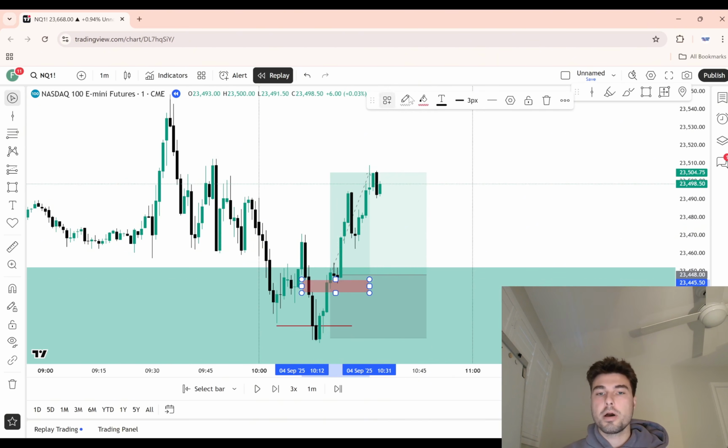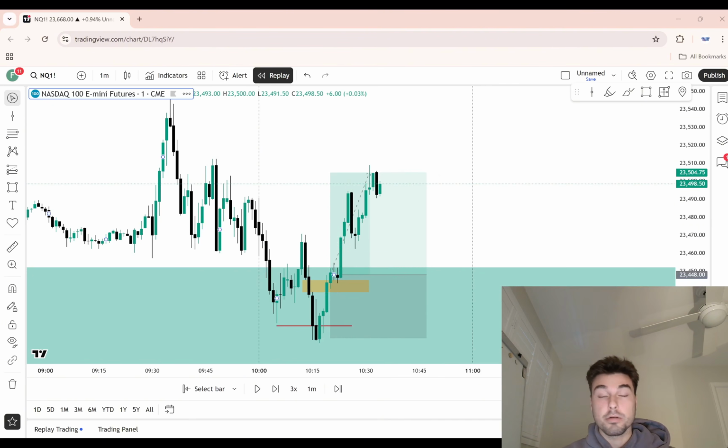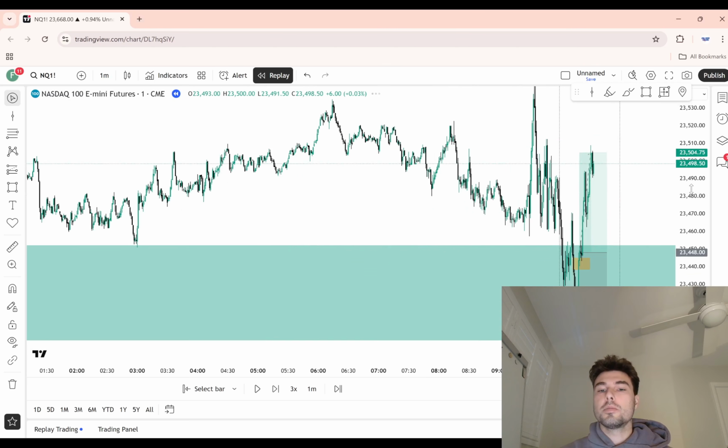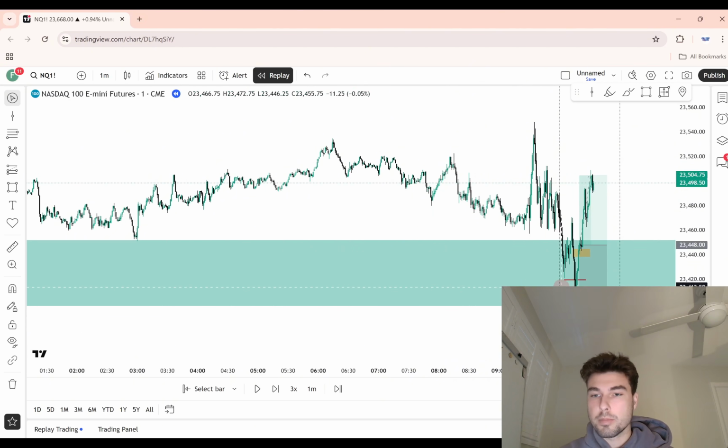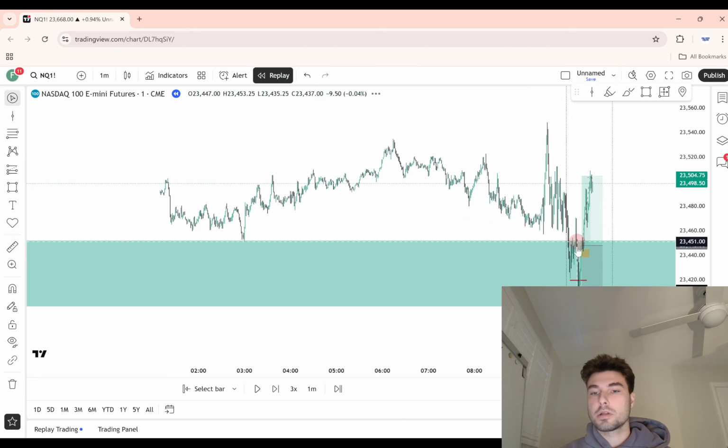But notice how we're combining different concepts together, and notice how the power of 3 has been the governing factor to build this narrative. So as you're watching the market, you look at the 15-minute time frame, you can observe this accumulation, you can observe this quick move, and then you're looking for that reversal to take place.